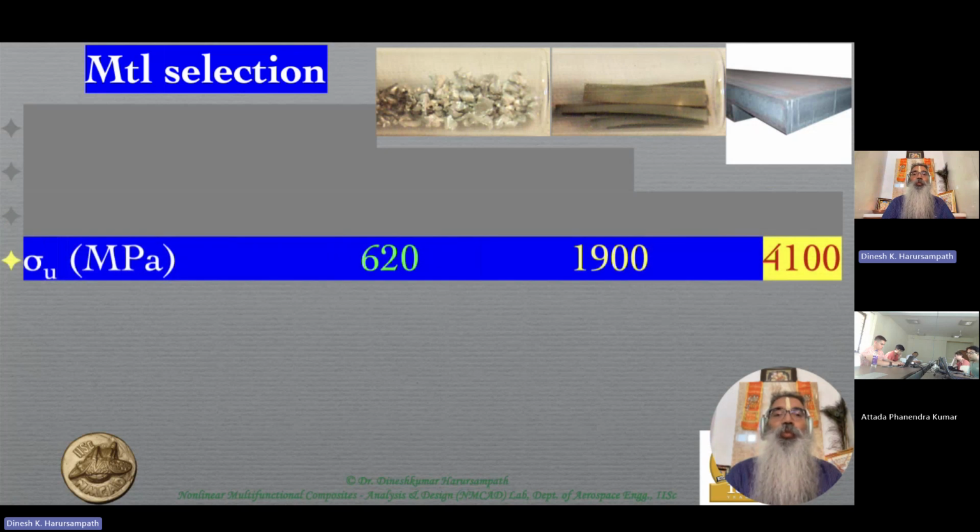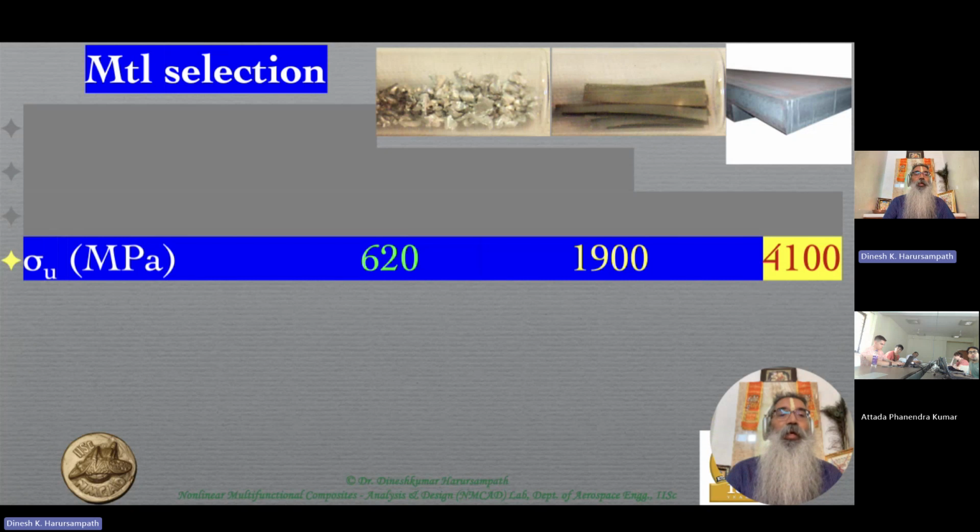The first one is the ultimate tensile strength, which we will denote by sigma u. Though this is important, an equally important parameter is also the ultimate compressive strength. This is sometimes called UTS, and that one is called UCS. So right now, to avoid too much complication, let's focus on tension alone. So here we are just talking about tension, that is the UTS, though that's not specifically mentioned in the symbol sigma u standing for ultimate. Truly speaking, there should be a plus sign as a superscript to show that it is a UTS rather than a UCS.